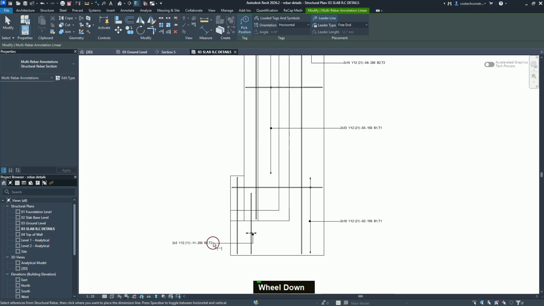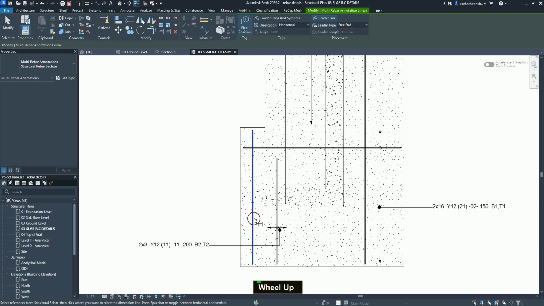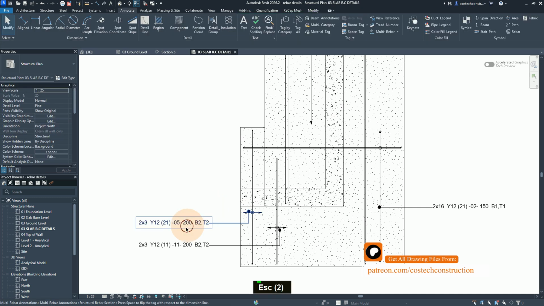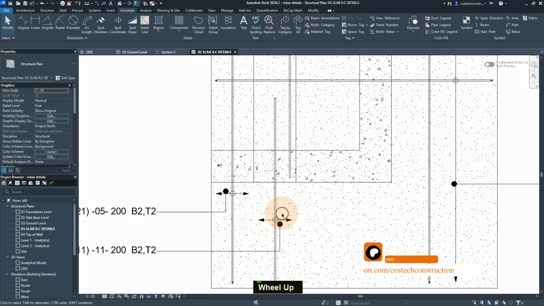I can zoom back, then pick on this last rebar, pick somewhere there. I'll pick like this, place it like that, then go this way and snap it to the end point here. So I'll hit escape. And how do we fix? You see that the dot is not at the line.